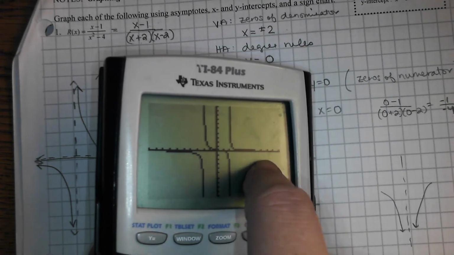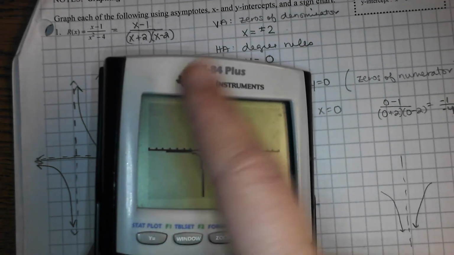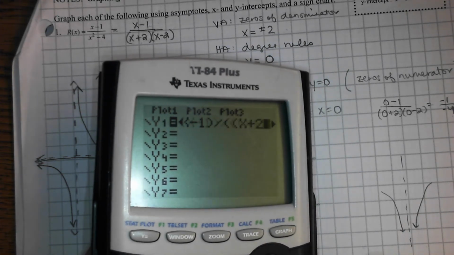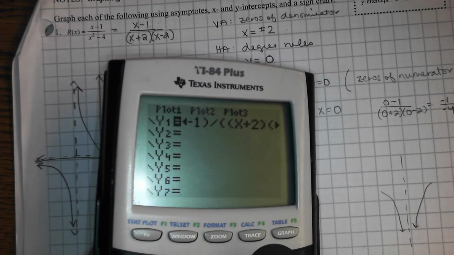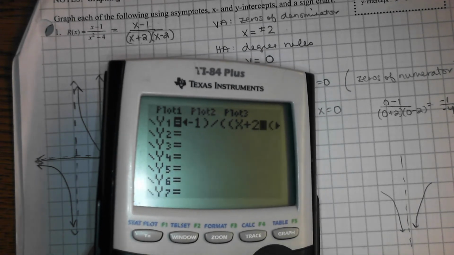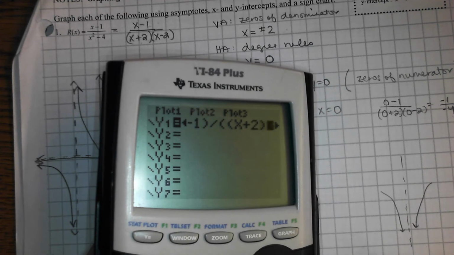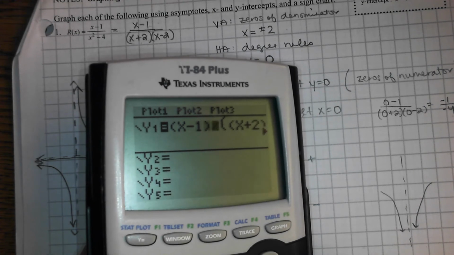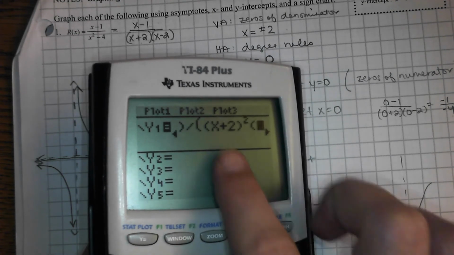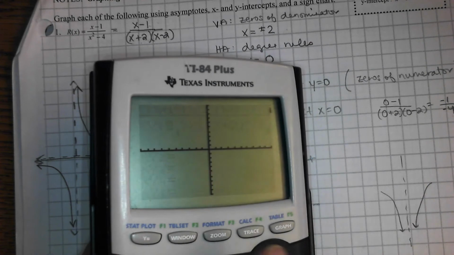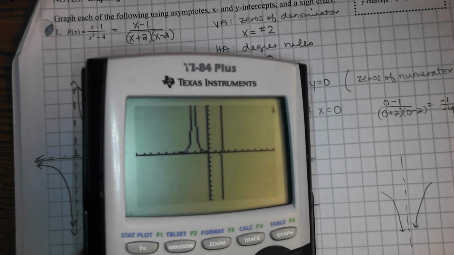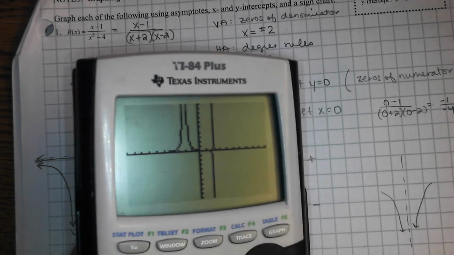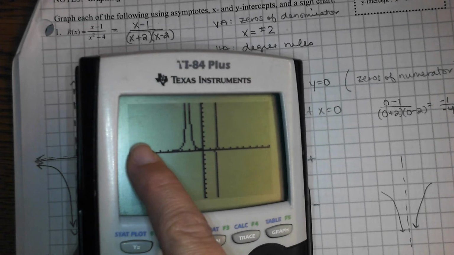So can I just show you one quick second? I typed in that one just so you can see it obviously worked out. If I were to go back in and just make this x plus 2 asymptote squared, insert a square. Yes. If I make that x plus 2 asymptote squared, so the asymptote that's at negative 2 now has a degree of 2, you'll see how it changes my shape. Do you see how surrounding the negative 2 asymptote, they both now are going in the same direction? Still, though, the horizontal is guiding the end behavior. Okie doke.